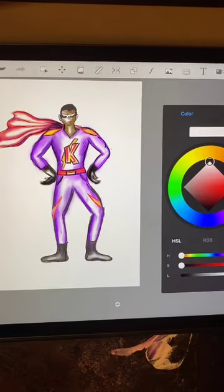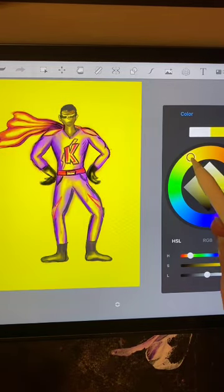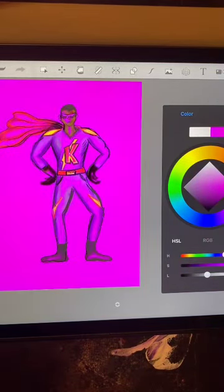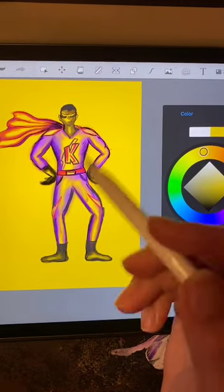Oops. And now I'm just going to show you what it looks like with different color backgrounds. I'm going to scroll through the whole color wheel. It's kind of cool to look at. And I think I'm going to leave it at yellow. And there you go.